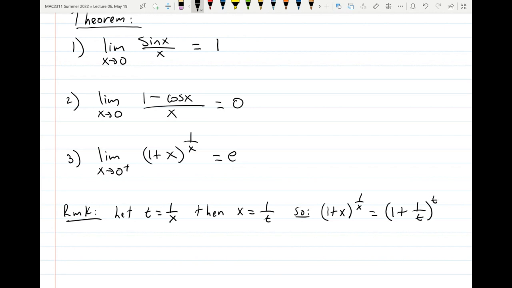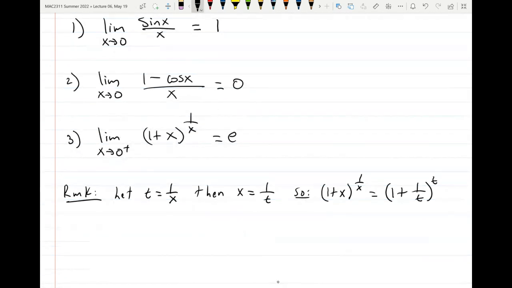Okay? In other words, instead of having the fraction in the exponent, I want to have just a nice variable in the exponent. So I move the fraction from the exponent down to the parentheses, as you can see, doing this. But then, of course, something else needs to change. We need to change also the limit behavior. What type of limit are we taking? Because I'm calling it t, we're going from the variable x to the variable t, like so. So we also need to say something about what happens when x approaches 0.